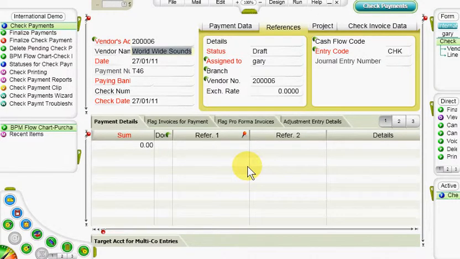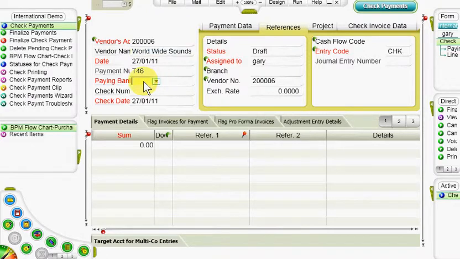If we are paying a ledger account rather than a vendor, we record the account number manually rather than select it from a choose list. If necessary, you can change the vendor's name, assuming that the Change Name column is flagged for this vendor in the vendor's form. The current date appears automatically in the Date column, where it may be revised, and a temporary number appears in the Payment Number column.